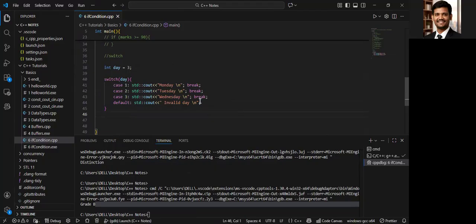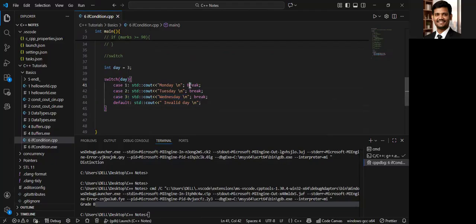If you ask me why break is important, without this break, what happens? Execution continues into the next cases. It won't stop here. Suppose my case matches here; it won't stop, it will continue and read the next cases.